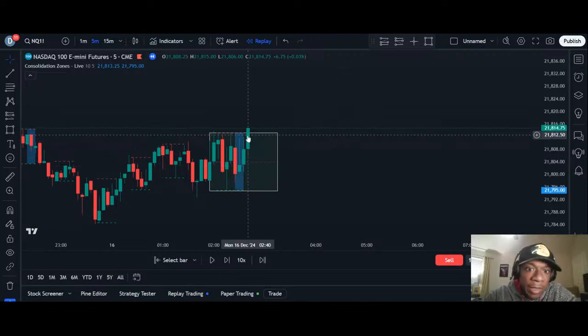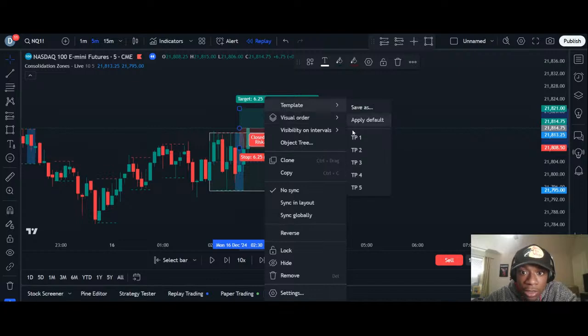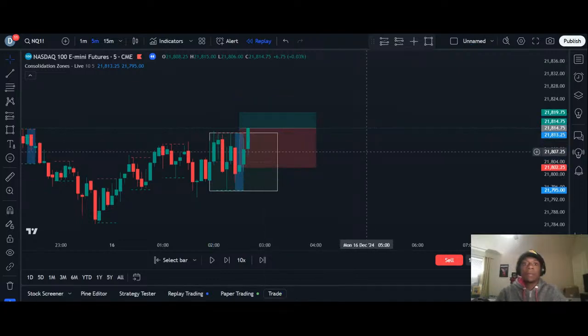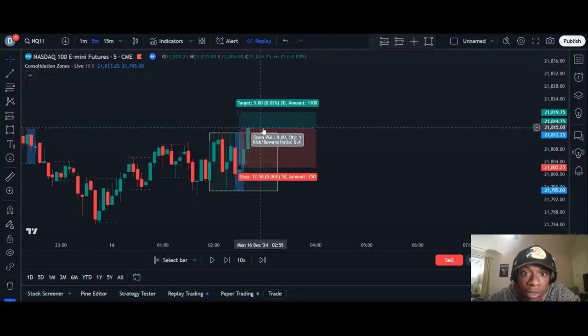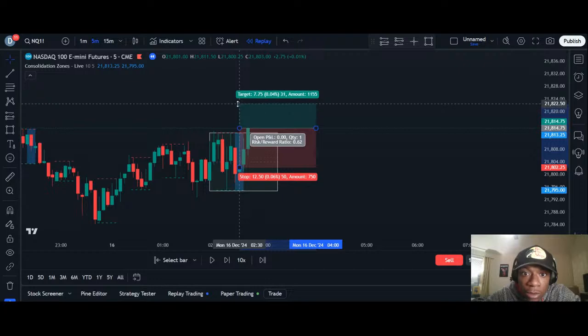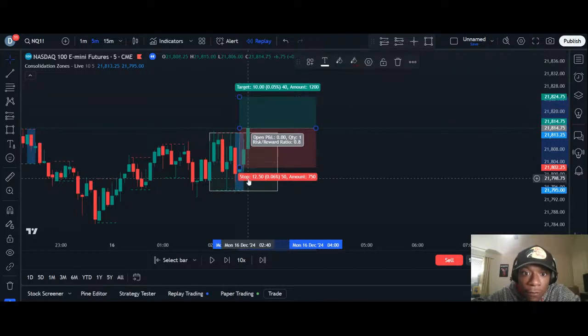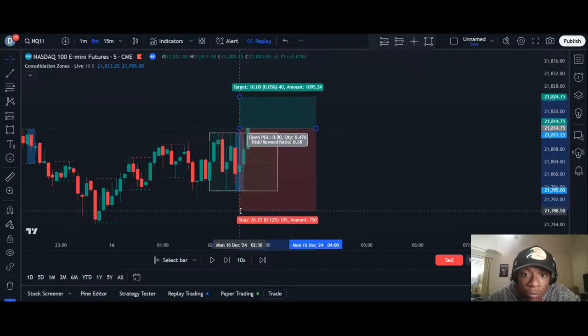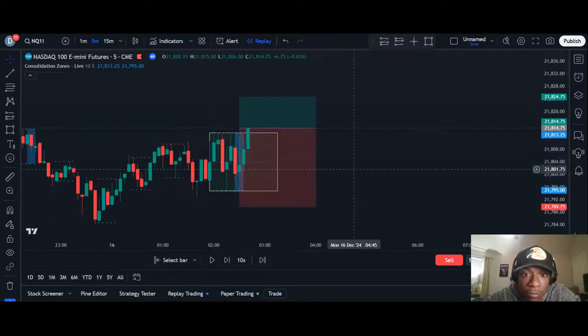Okay, so this is the 5 minute time frame. We close outside the 5 minute consolidation box. Usually this is what I would do, TP1, and it would be like this. Since this is the 5 minute time frame, candles could move a little bit more. Maybe if you want to, instead of doing 20 ticks for 50 with 2 contracts, you could do 40 ticks for 100 and only use 1 contract. But that's only if that's what you want to do.